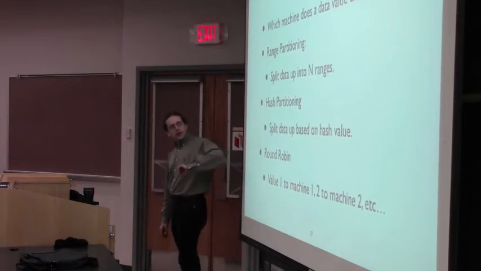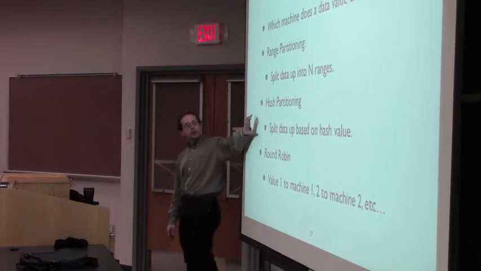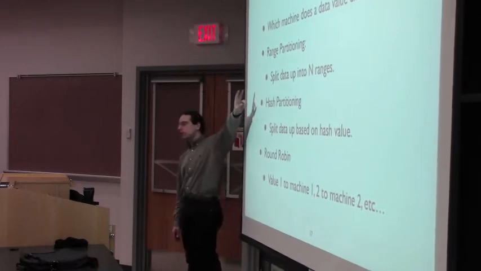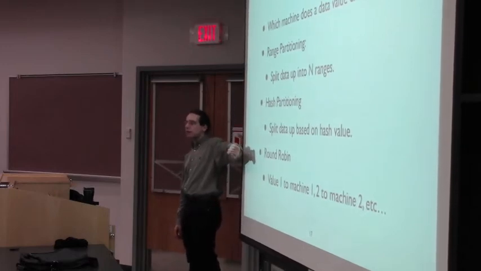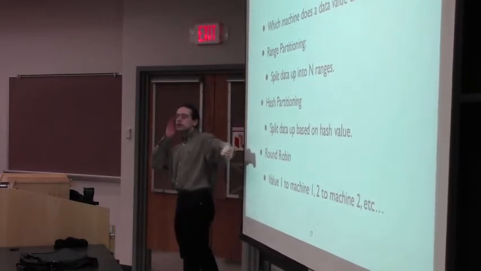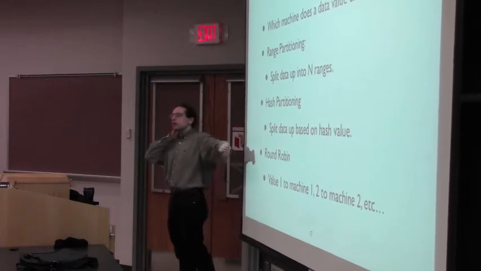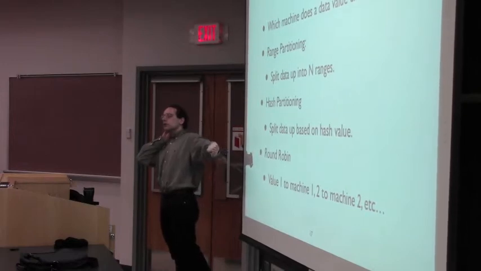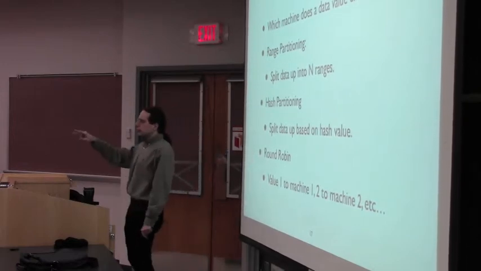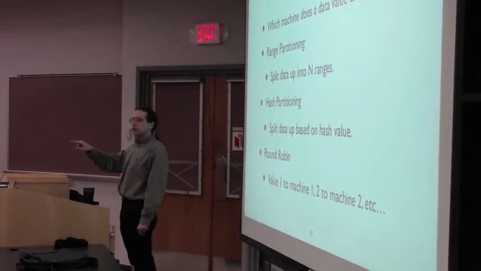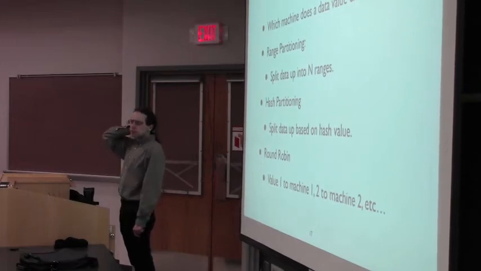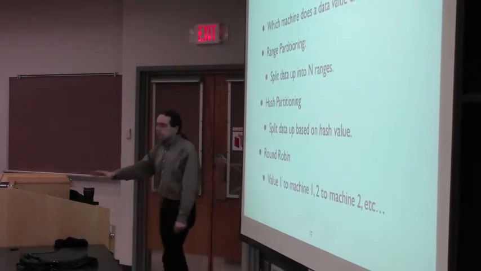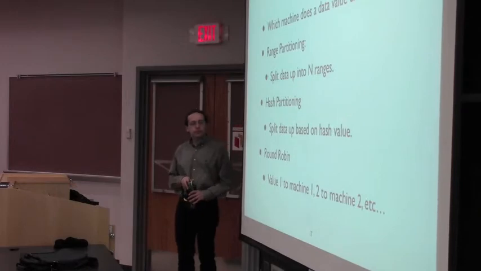So with a hash, with a hash, if I were using a hash partitioning scheme, then the tuple would go to, always go to the same exact node, regardless of anything else. Well, assuming I had the same number of partitions that I was creating, it would, the tuple would always go to the same partition. You don't have that guarantee with round robin. So maybe a different way of asking that question, what is, can anyone see a disadvantage of hash partitioning and range partitioning that you won't have with round robin? Overloading of the node. Sorry? Overloading of the node. Overload, okay. Could you be a little more explicit?